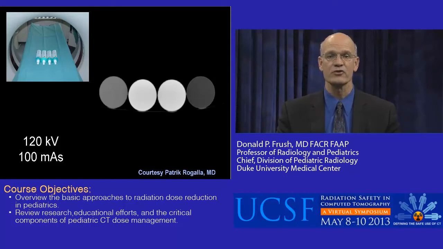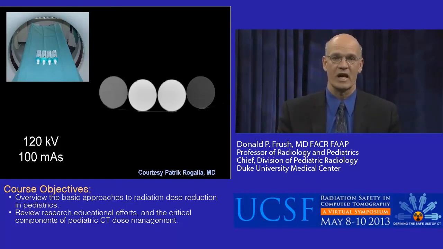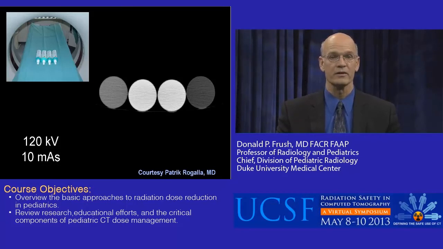Now I'd like to show you here what decreases in kVp do to image contrast. There are 4 phantoms on the CT scanner filled with various concentrations of contrast, and notice what happens when we decrease the tube current, okay? The tube current decrease increases the noise. We went down to 10 mAs. Now let's go back to 100 mAs and 120 kV, and decrease that.